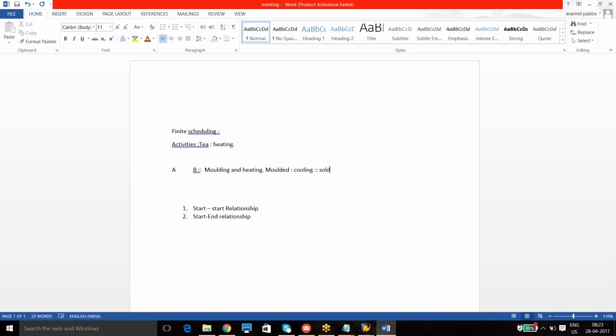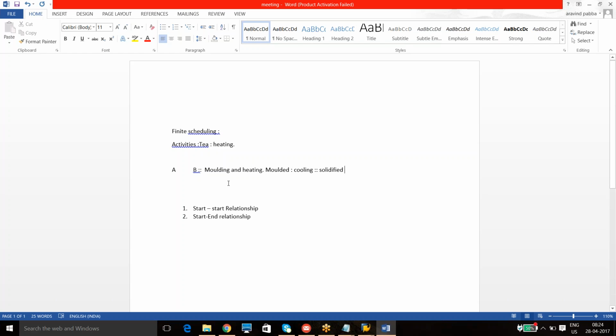This is the activity which is not taking the help of A or B. Only once they have done their work, that is molding and heating, it is followed by the other activity, that is cooling.